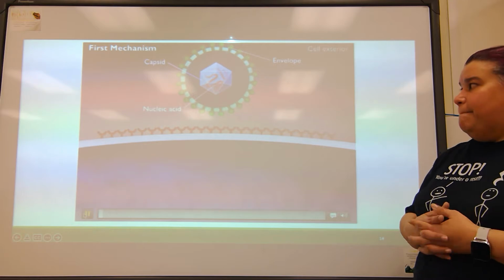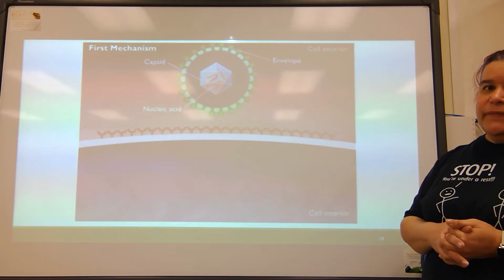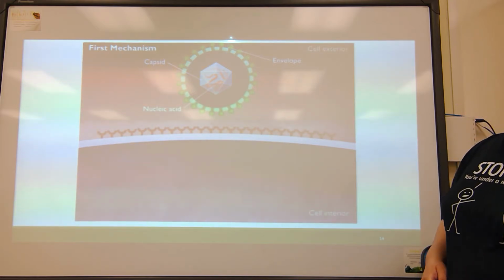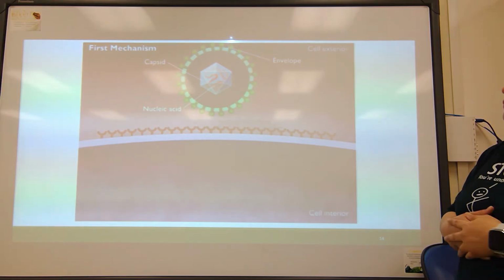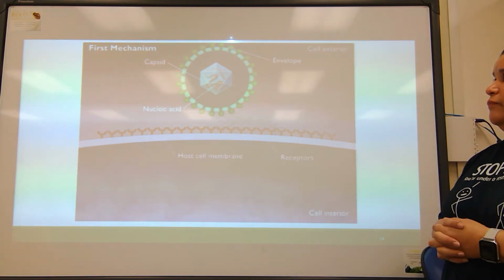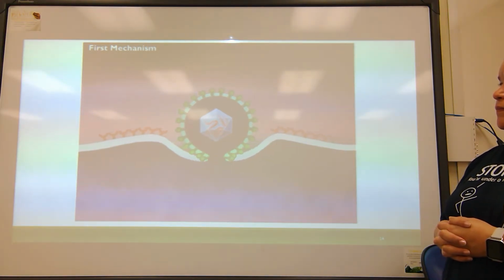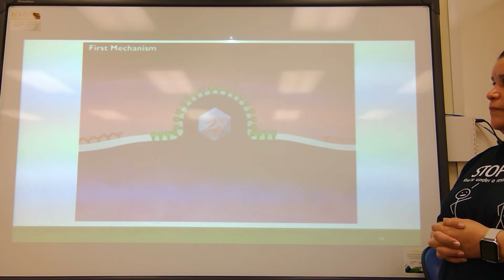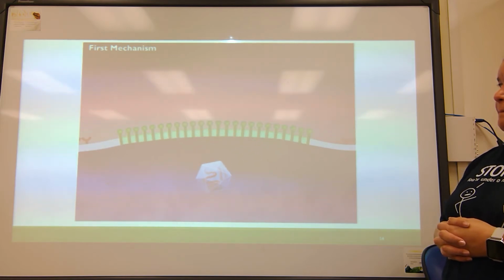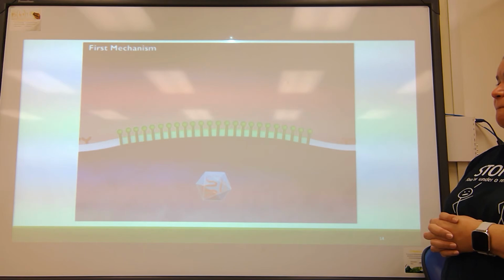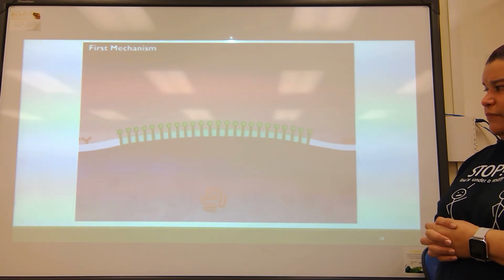There are two mechanisms by which enveloped viruses enter host cells. In one of the mechanisms, the virion attaches to host cell receptors by specific proteins on its surface called spikes. The envelope of the virus fuses with the plasma membrane of the host, and the nucleocapsid is released directly into the cytoplasm. The nucleic acid then separates from the protein coat.